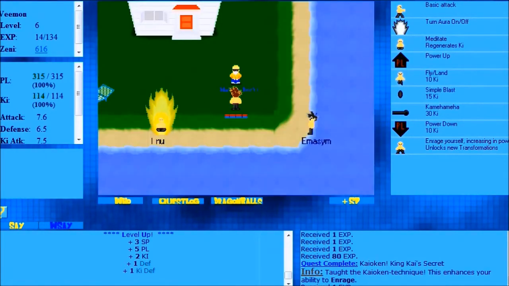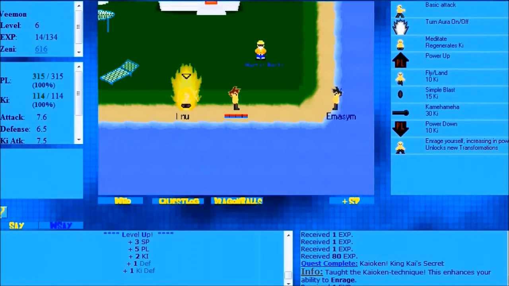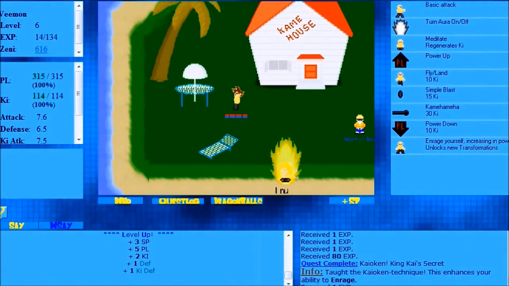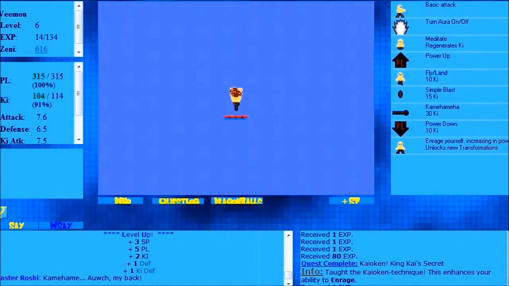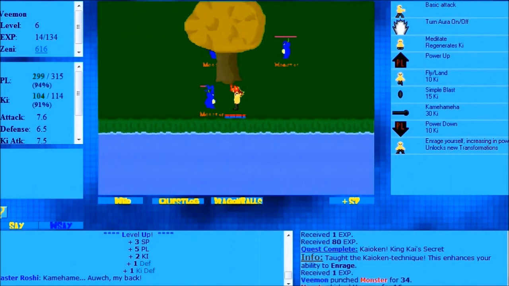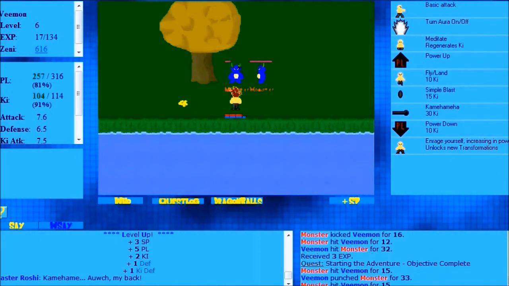Alright, we're back here at Master Roshi's place. This is where you end up if you die and go back to Earth from King Kai's place, or anywhere for that matter. Emma Sims over there, that's the guy that owns this. I think he's AFK. I do believe we still have to kill a couple monsters here. Now we can pretty much two-shot him and that's it. I think it was taking us 3 hits before.